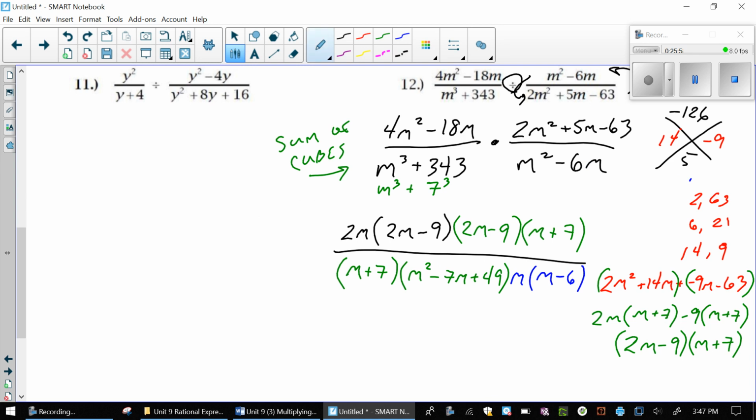Now the canceling fest can begin. So let's see what we have that's the same. All right, I see anything? 2m minus 9. I got 2m minus 9s on the top. Wow, if I hadn't had to switch that with division, I would have been able to cancel those. I don't see anything that I can cancel. Oh wait, there we go. m plus 7, m plus 7. Oh, and here we go. We can do this m with this m because they don't have a plus or minus next to them. So both of those can be canceled. Okay, if we had another number down here on the outside, we could try to simplify with that too. But that looks like all we can do right now.